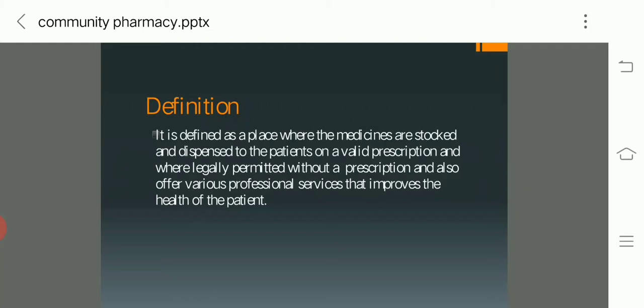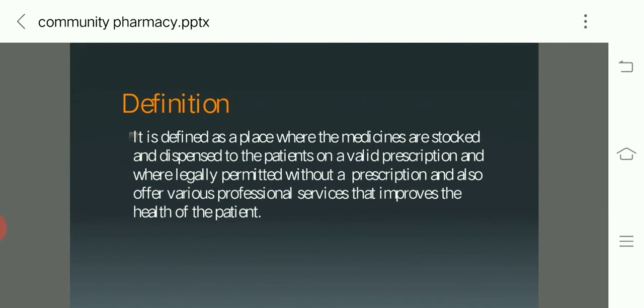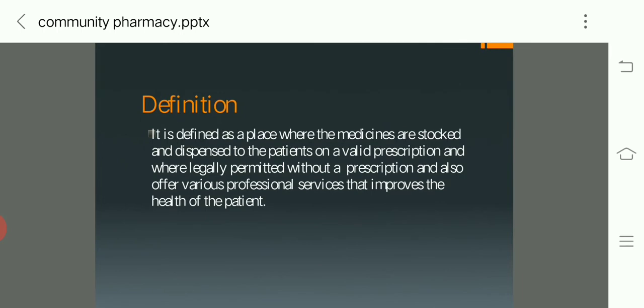From a community pharmacy, a trained or qualified pharmacist can dispense medicines with a valid prescription, and he is also legally permitted to dispense medicine without a prescription. This means OTC medicines, over-the-counter medications, for example paracetamol and glucosamine, for minor complaints. The pharmacist has the authority to dispense these medicines without a prescription, and also offers various professional services that improve the health of the patient. That is what we are going to discuss in time.